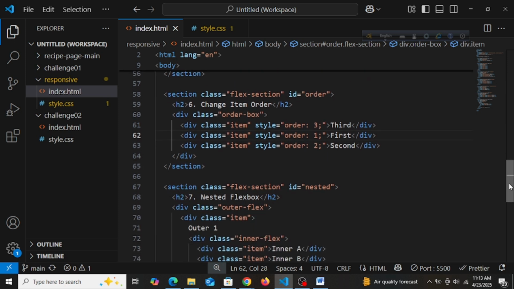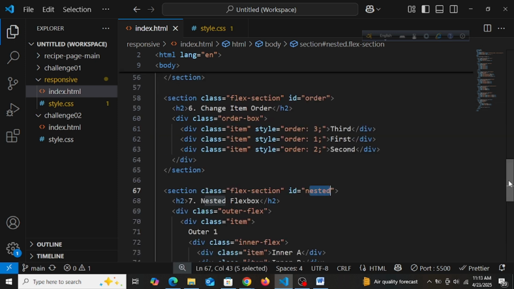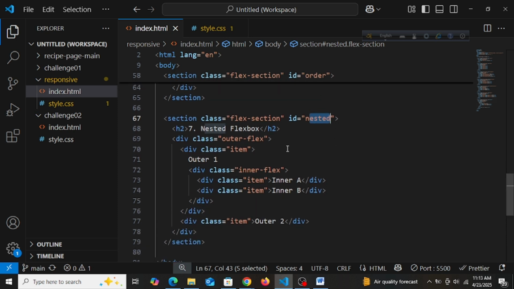Order box, this is another section, flex section, nested flex box, outer flex. So inside this outer flex we have another div, item, and a text outer one, and another div, and inside the div we have another two divs, inner a, inner b. Let's see how it's going to happen, right?